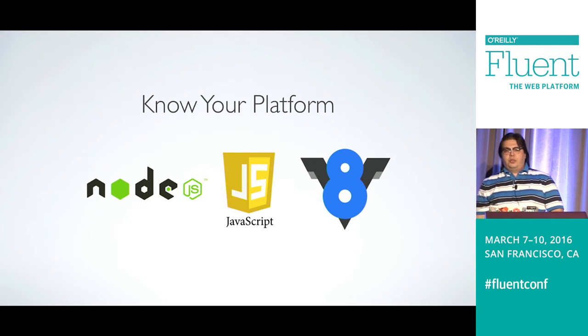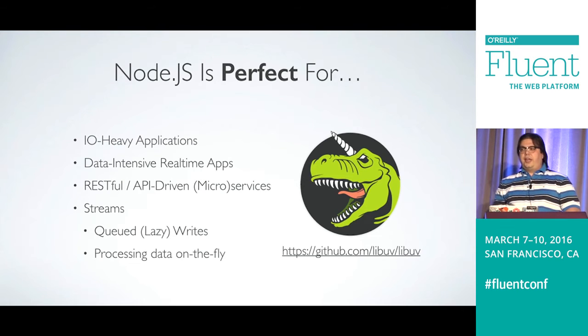And when it comes to Node.js, Node.js is an excellent networking library. And it's an excellent networking library wrapped around libUV, and libUV is a great I/O library. Therefore, Node.js is not surprisingly a perfect fit for real-time applications, I/O-heavy applications, and RESTful API-driven services. I hate to say micro, but people call it microservices, so RESTful services, so to speak. And any kind of thing that deals with streams is also a good fit for Node.js.